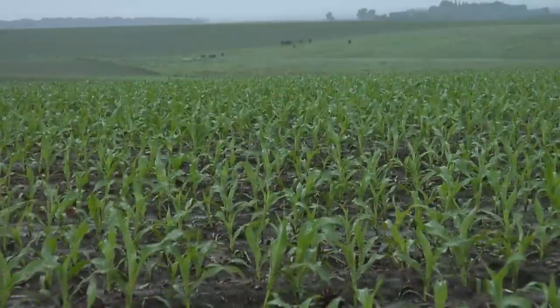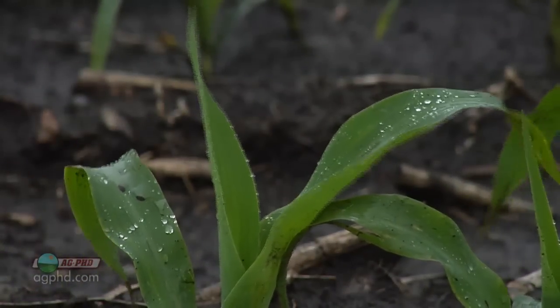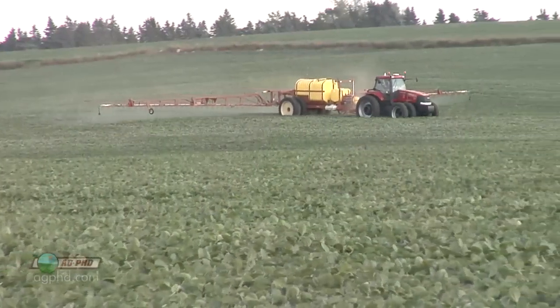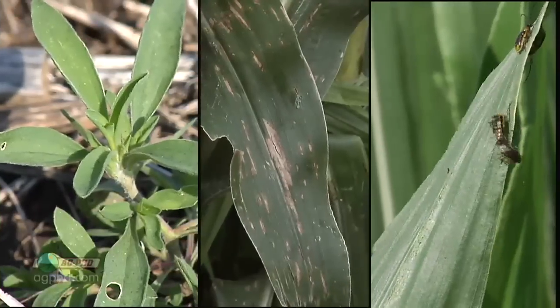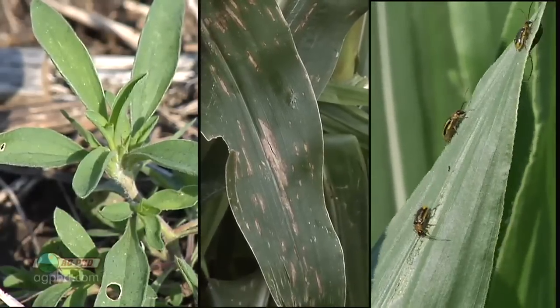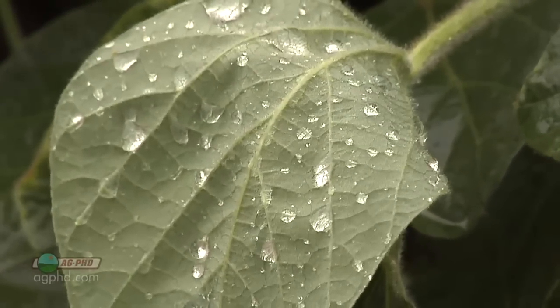During our Farm Basics time today, we're going to talk about rainfast times in crops. It's something that farmers have to look at because if they don't, they're going to have problems with the spray that they put on each crop. When farmers are out spraying any number of things, it could be to kill weeds or to control diseases or even insects, they're very concerned about how long it's going to be until it rains.